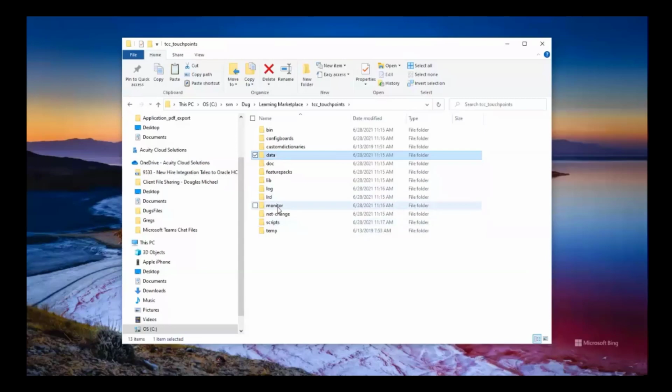Another thing you'd have to watch out for is in the monitor folder. You would not want to delete the web subfolder of the monitor folder, because that would cause display issues when reviewing the monitor files if you ever need to. And in some cases, if you need us to help troubleshoot, we'll ask you to send the monitor files.